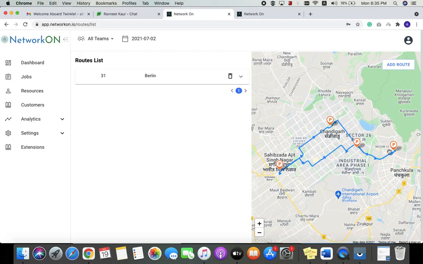So this is one of the routes. For example, this particular driver was assigned 4 orders, and it also gives the path which he has to travel to complete all those orders in the shortest time. Similarly, other drivers will also be getting their routes, and these routes will be visible in their resource app as well.